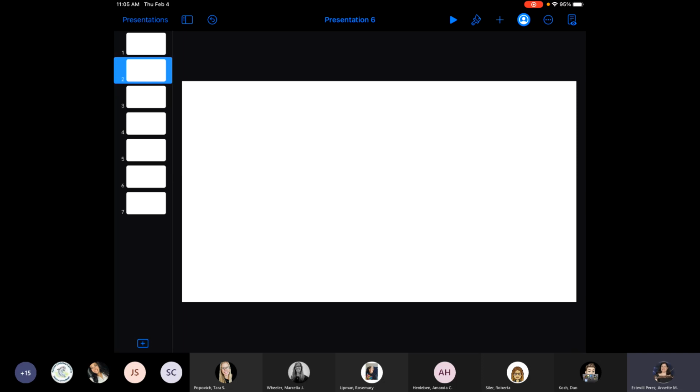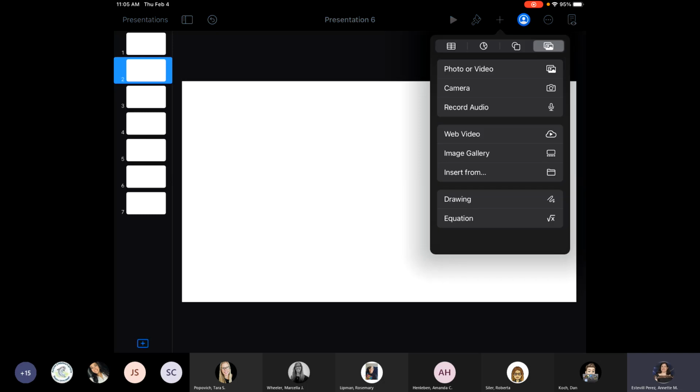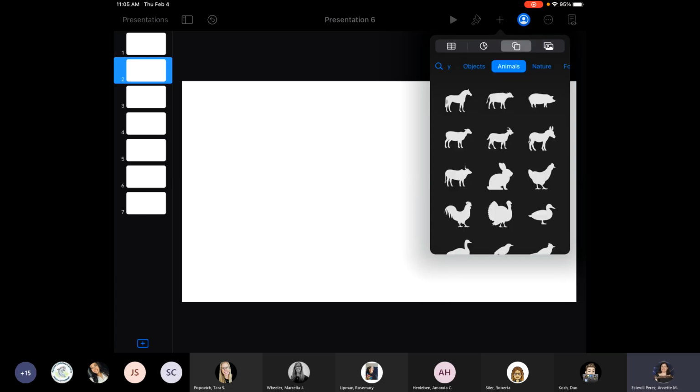Okay, but I'm going to start you off with the most popular, easiest skill, which is media stuff. So inserting pictures, sound, all the cool stuff that you'll probably want to have in a game or some sort of activity that you're making. So this is my favorite menu, the plus sign menu, and it's to add stuff. So we're going to look at adding essentially clip art or images.